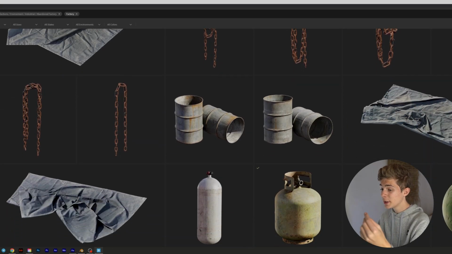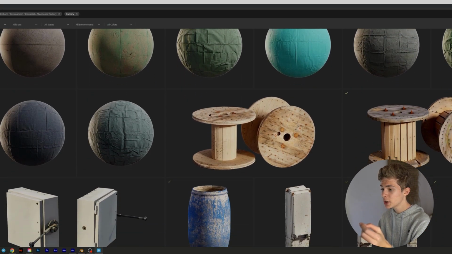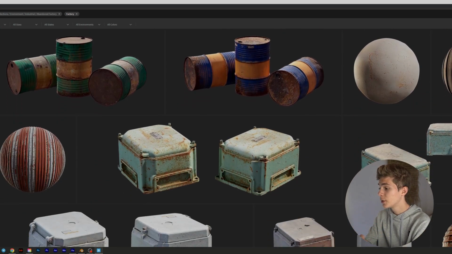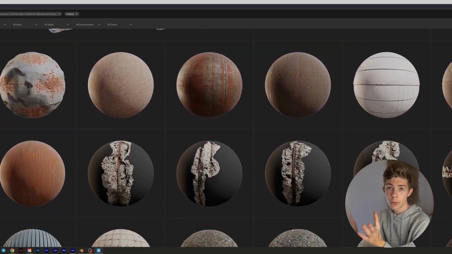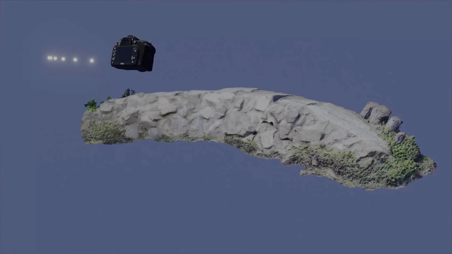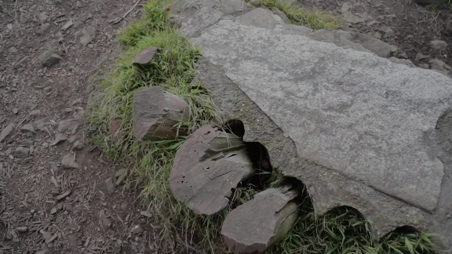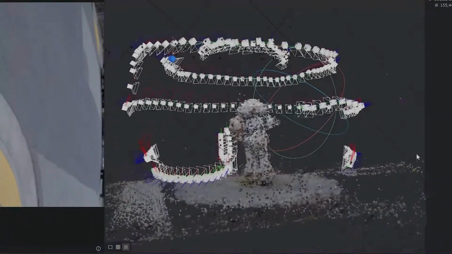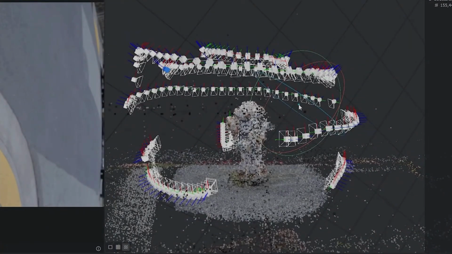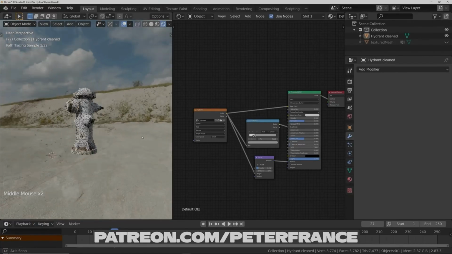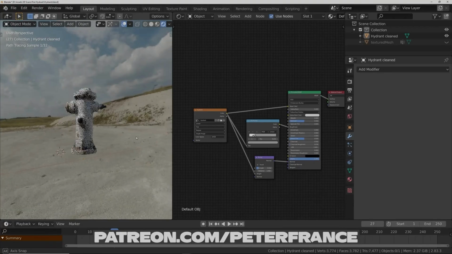And I downloaded all the assets that I need from Bridge, as they have a lot of high quality photo scanned assets that I could just download and import into Blender, all for free. And photo scan basically means that they took a real object and took a bunch of pictures from it from different directions and then later merged it together on the computer into one 3D object. And like this, the models really have a lot of details that you would often forget if you would create the model entirely on the computer, and this really helps to make the scene a lot more realistic.